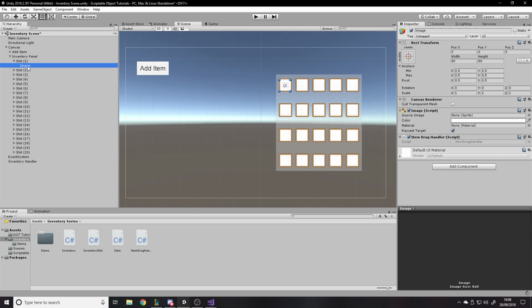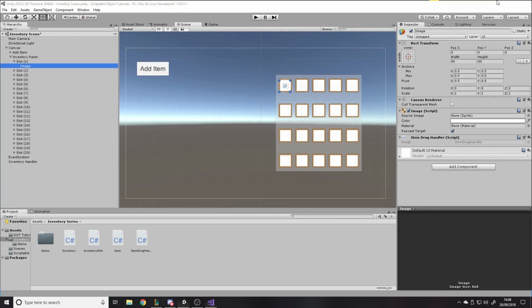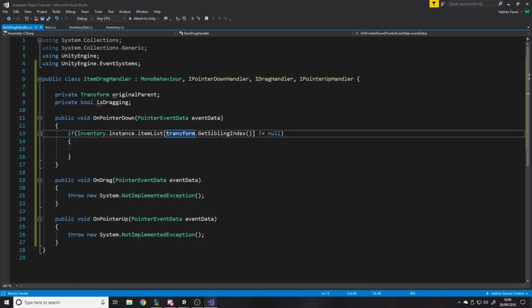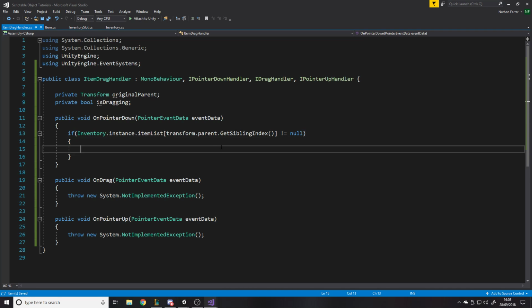We want to check our parent's position, not ours. So quite simply, transform.parent.GetSiblingIndex.